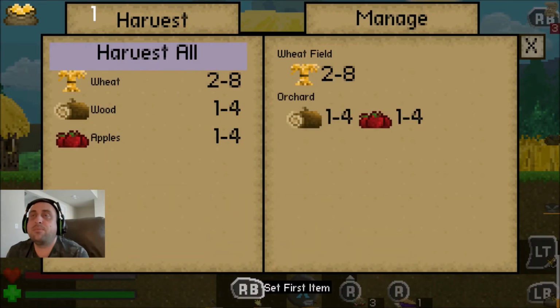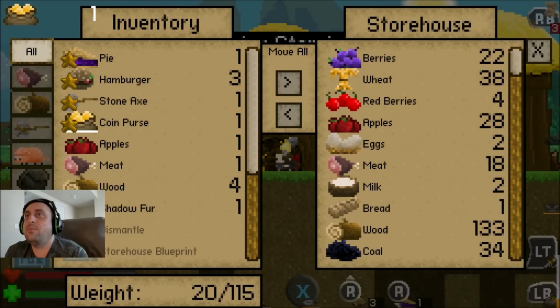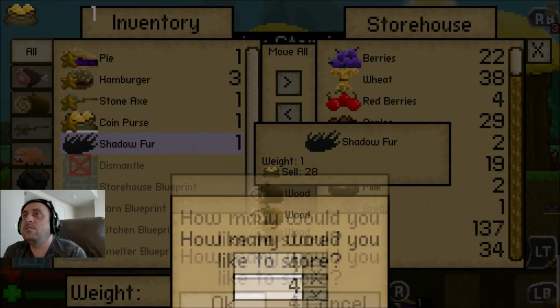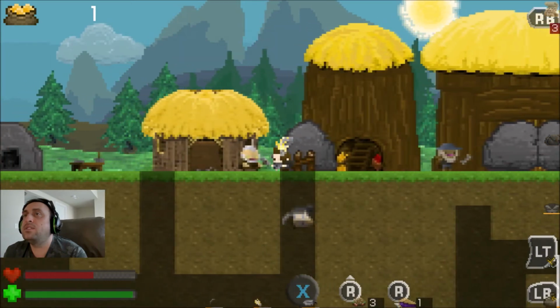Okay, so here, great example. Every time you're walking by, check in, harvest all. These are ready, unload them. And then we can take them here and drop everything off. Let's see. Apples, meat, wood, and shadow fur. Okay, we're low on pie, so let's get a couple more of those.